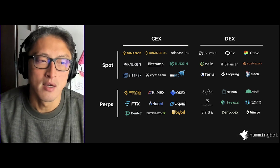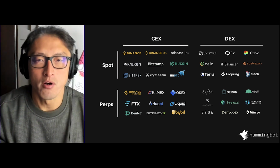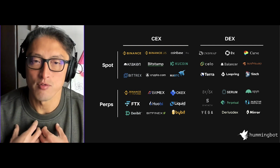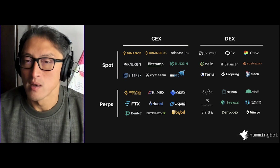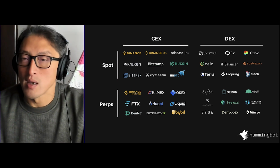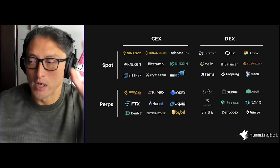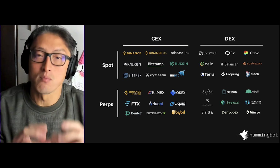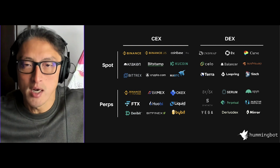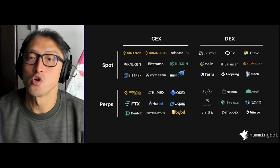So on one hand, you have venues that are rewarding traders for trading on their venues. But on the other hand, this confluence of exchanges allows market makers to exploit the differences between them. And so it allows you to create trade setups where you're providing liquidity in one venue and you're hedging that risk on another venue. But by doing so, because you're trading on 2 different exchanges, you're not only mitigating the market risk associated with that, but you're also providing volume and liquidity to two different exchanges. And so in theory, both exchanges may want to reward you for that.